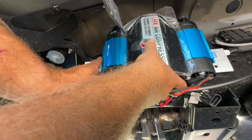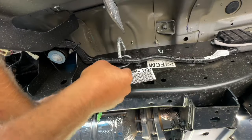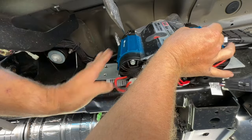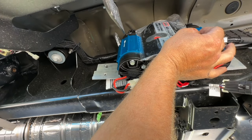So we're gonna move those cables out of the way, and then I'm gonna mark the holes so we can pre-drill our holes. So all I'm gonna do is just do this. I think that's gonna work right about there. We may need to get a longer braided hose though.